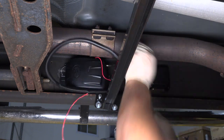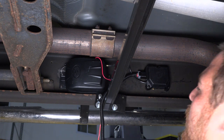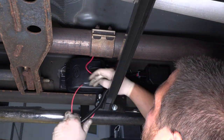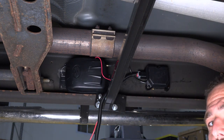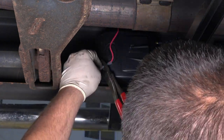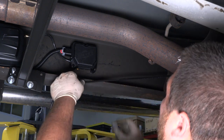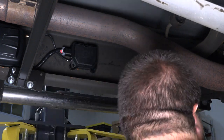What I'm going to do is rough route this and get it over to this side. I'm going to run it on the inside of the frame towards the batteries and make my connection at the compressor, and that'll finish off my wiring harness. I just routed the line from the rear airbags up towards the module. I'm just going to give myself some slack and make a quick cut right there.